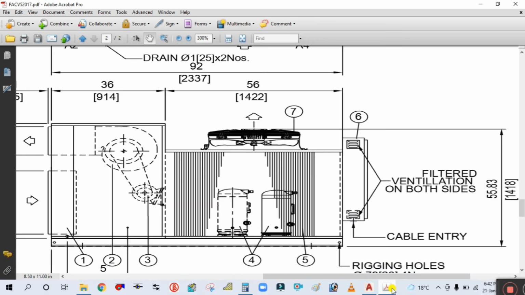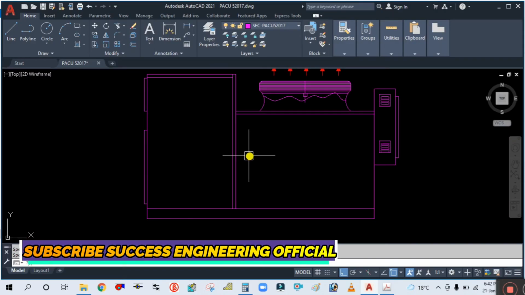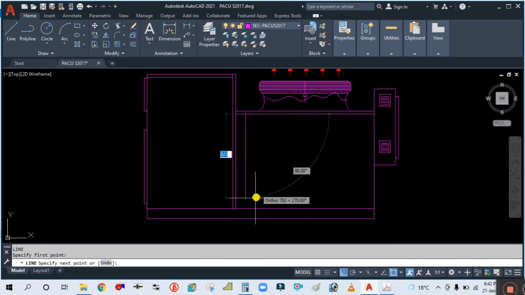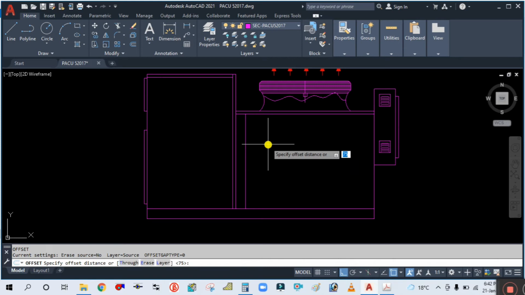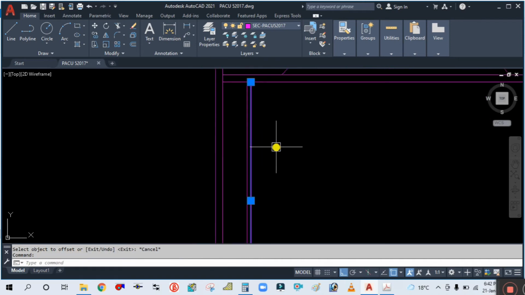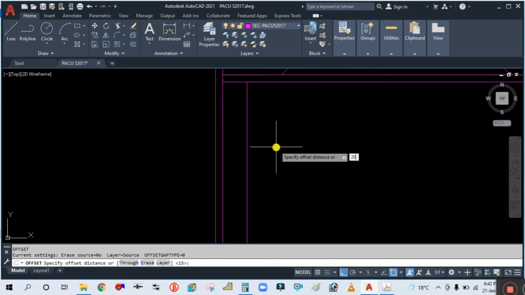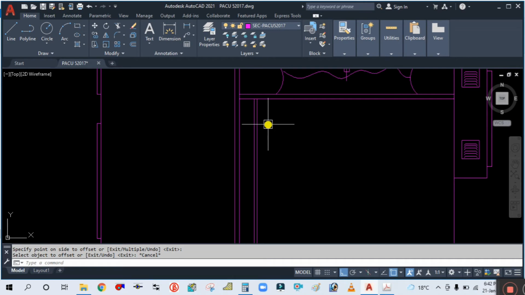And now what we'll do, we have to finish this condenser. This is the condenser coil. So what we will do, simply select one line, take one line from here to here, change the color of this line. We'll change it later. So now what we'll do, simply offset this one 15 mm this side and select this, erase this one and offset otherwise 20 mm. Okay, inside. Now again offset 20 mm, select this one.